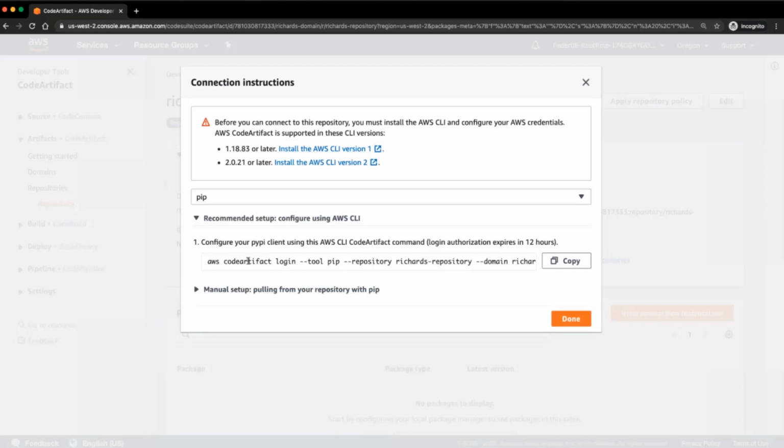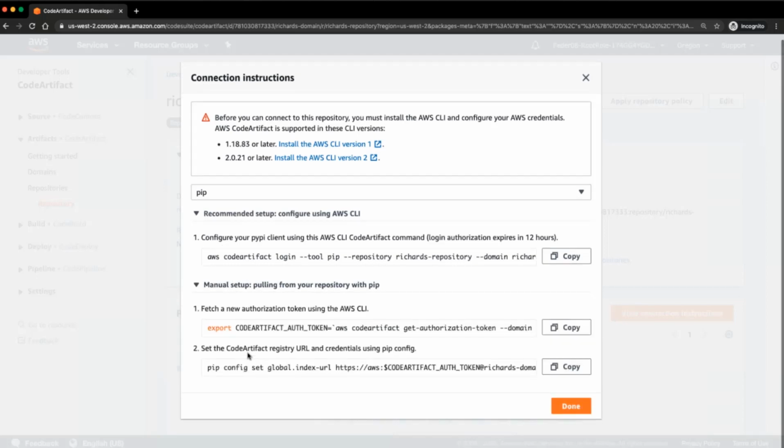If you're not comfortable with the AWS CLI creating or updating files in your pip package manager, there is a manual way to do this, which is the 2 steps I described earlier. So you can export this token where it gets the authorization token, which is what happens inside of this login command plus some other stuff. And then this token is essentially just a password that's used to access pip.